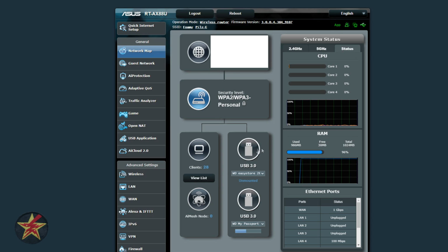Over on the right-hand side here, we have USB drives. These can be hard drives, these can be flash drives, whatever you want them to be. In my case, I had mounted two separate 1 terabyte hard drives. The one problem with this is, while it does allow you to have network attached storage, you do not see two separate drives. It mounts them together into one giant drive. If you have any information, it commingles. You will also need the Wi-Fi username and password to access these hard drives. Now, once you select a drive, and we're going to select this one down here since it's still plugged in, because you can see how much space is actually left on it.